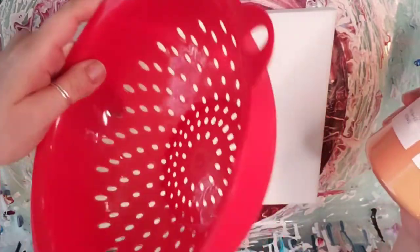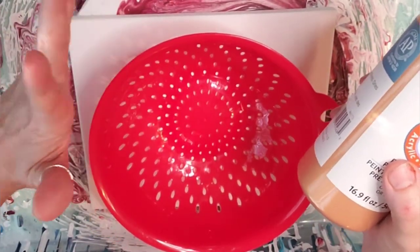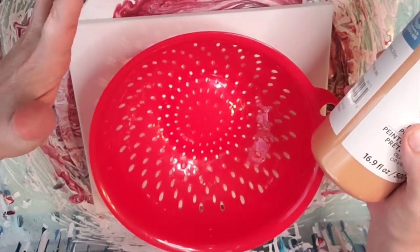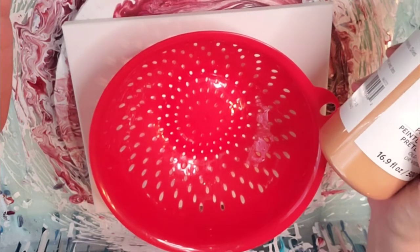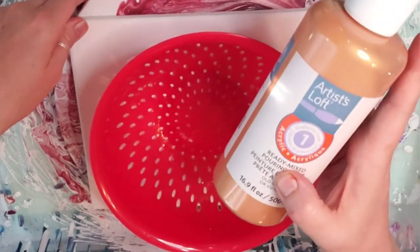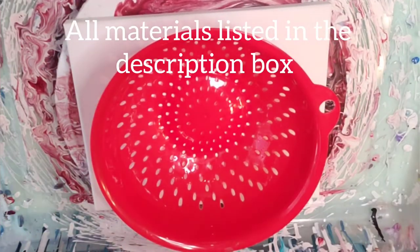I'm going to do those with a strainer, because I had tried this like a month and a half ago or so, and somebody suggested that I put it on a spinner. I didn't have my spinner out yet then, but it happened right after that. So I've been meaning to do this and then I forgot all about it. So we are going to do an 8x10 canvas, use the Artist Loft Ready Next paints, and spin it out after we go through the strainer. So I have the gold.